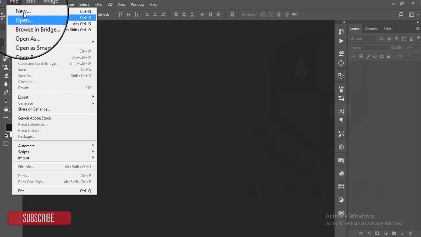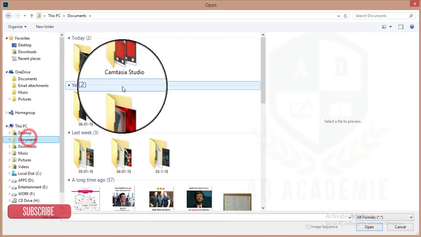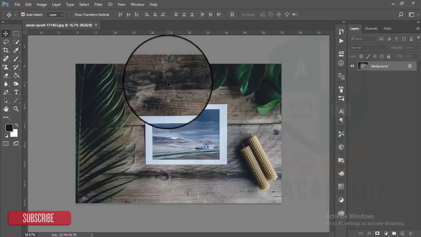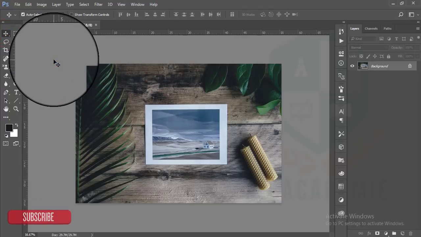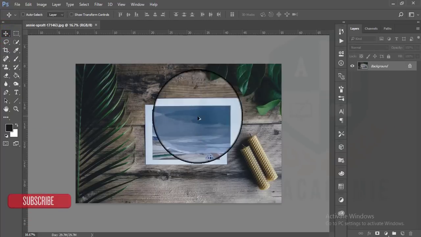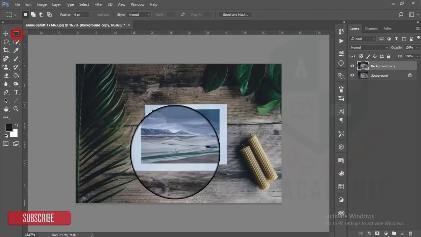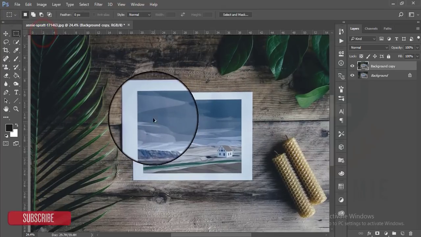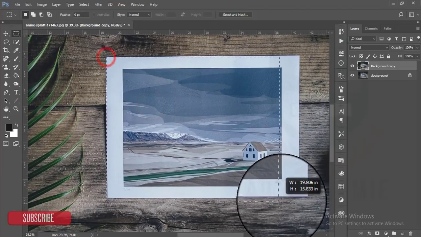Go to File, then the Open option, and open a photo which I downloaded from the internet. I'll give you the link of this stock image and you can download it from there. After that I'll make a copy of this image, and then take the Rectangle Marquee tool, or just press M, and select the area on the photo.